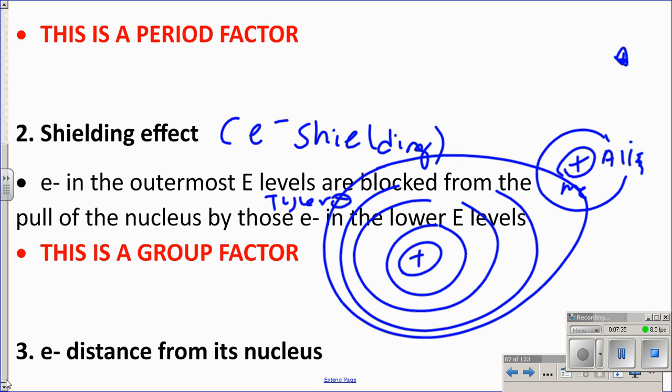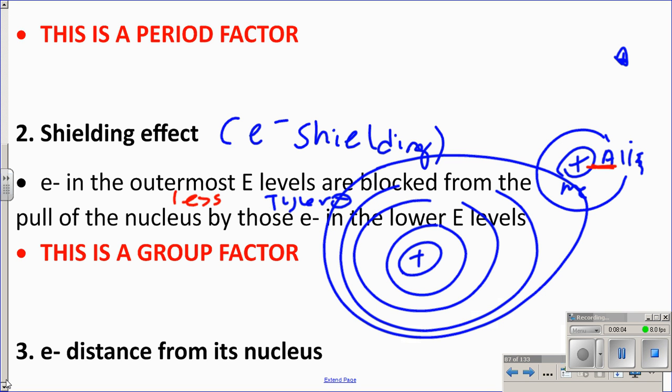So do you think it's easier if you were trying to steal my electrons, if you're trying to take them, do you think it's easier to steal Allie from me or Tyler? Definitely Tyler, right? Because he has less attraction to the nucleus, whereas she's really close to the nucleus and has more attraction to the nucleus. So it's going to take a lot more energy to steal Allie, because of the attraction component, than Tyler. So that's going to be called ionization energy in just a second.